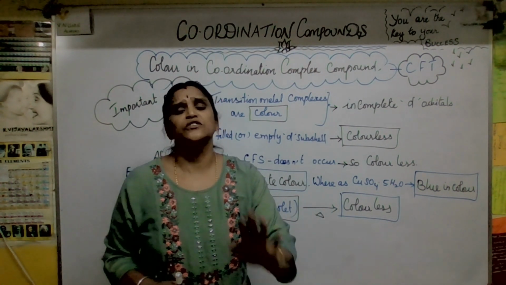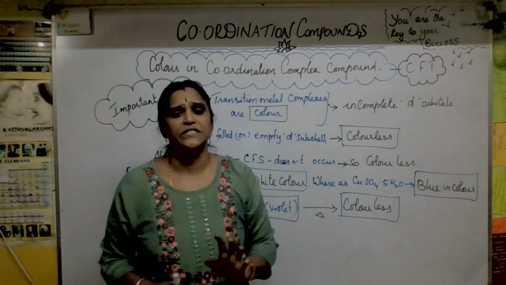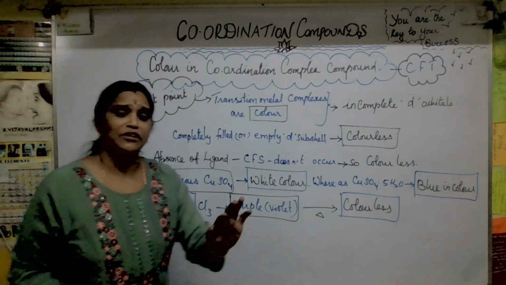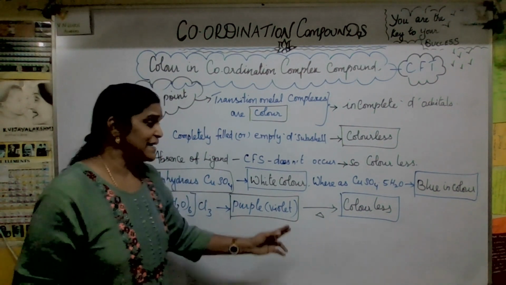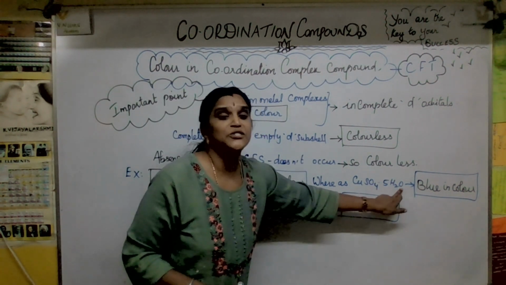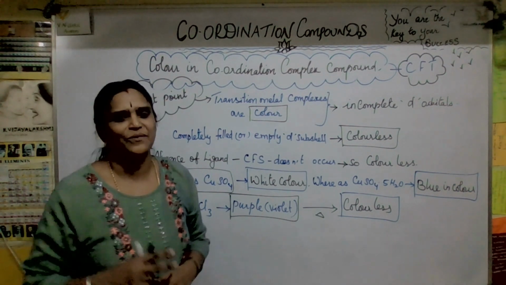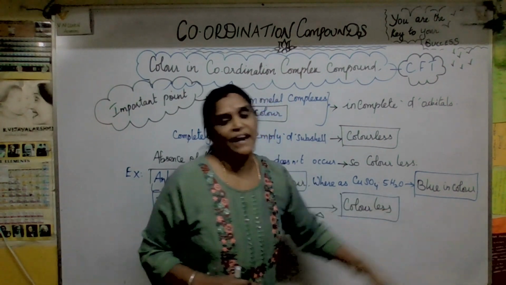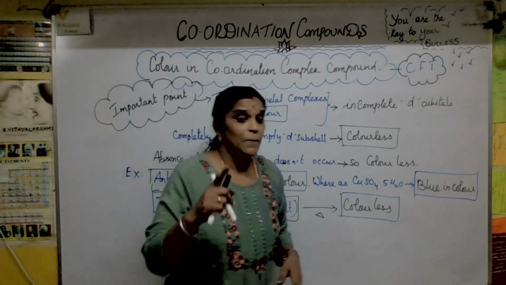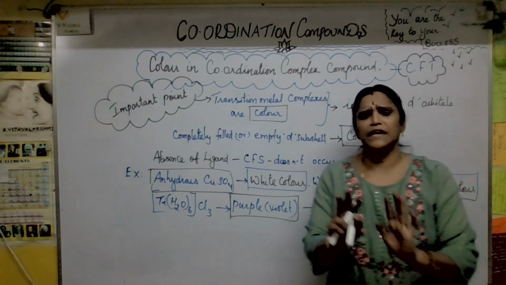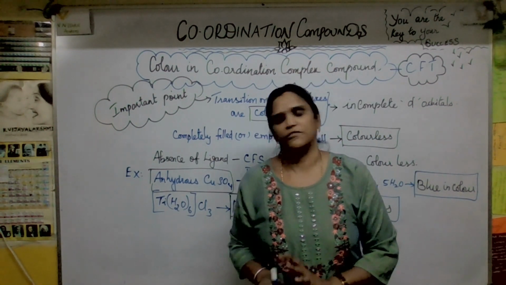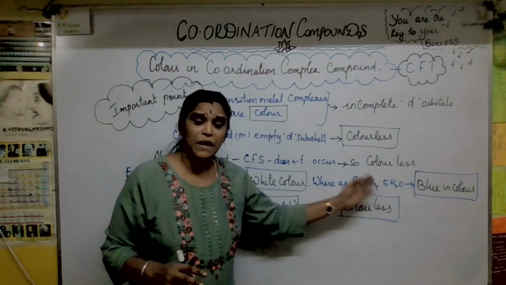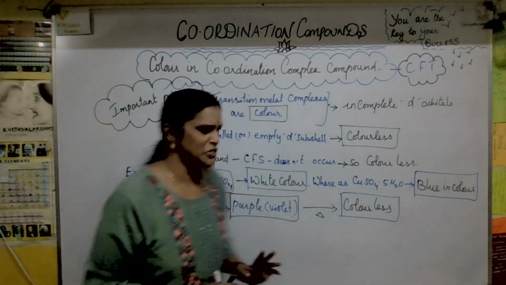Actually, if they are giving CuSO4, anhydrous CuSO4, it is white color. But CuSO4 5H2O, that is the hydrated complex. So for CuSO4 5H2O, it is blue color. As you said, it's a sky blue. Okay, please remember, if they suddenly ask what is the color of CuSO4, it's white color, because it is anhydrous, they did not mention 5H2O. If they do mention it, definitely it will be bluish color, as you said.